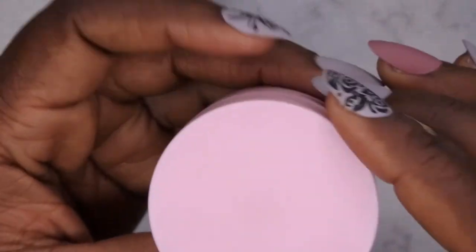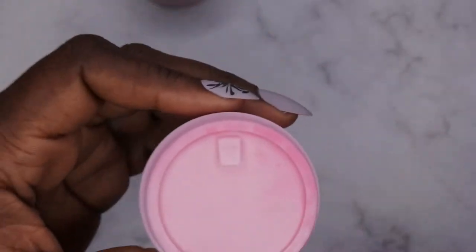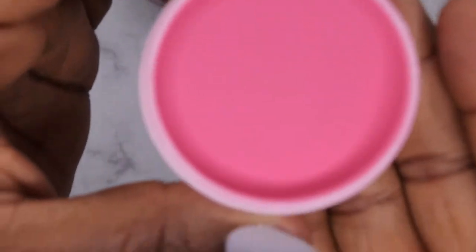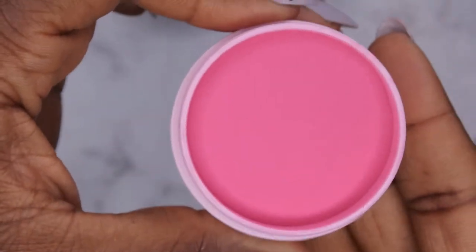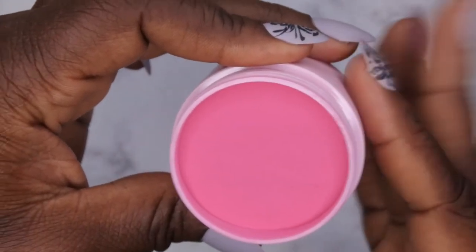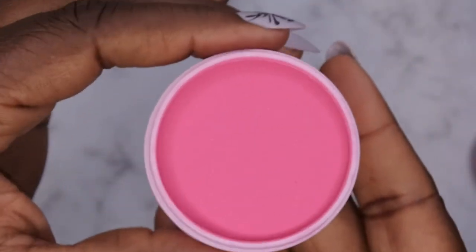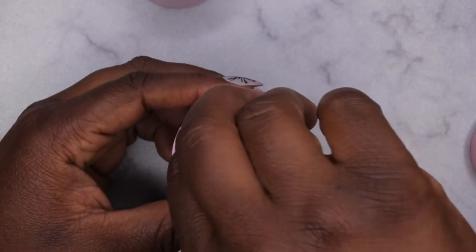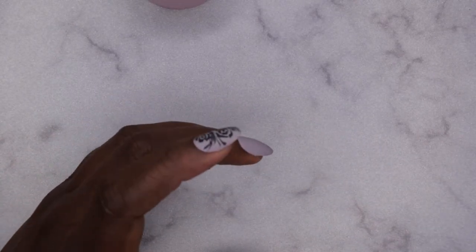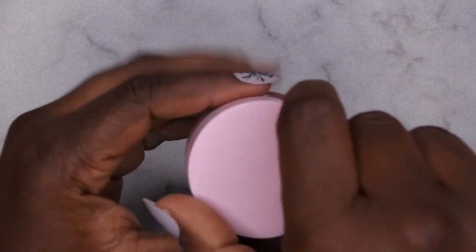Next we have Pink Lady. This one didn't spill out, which is awesome. Oh, that is a nice pretty pink color — gorgeous! It's not quite a hot pink, more like a deep fuchsia pink, and it is super cute. What I love about the fall collection is you can go matte and keep it fall, or go glossy and wear them year round.